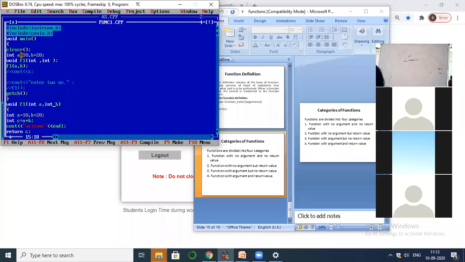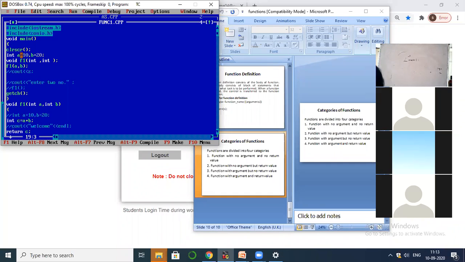Because this a and b are some different memory locations, and these a and b are some different locations. These two a, b are CSE 1 students, and these a, b are CSE 2 students. That is the difference. Okay, now again there is no need of this line.